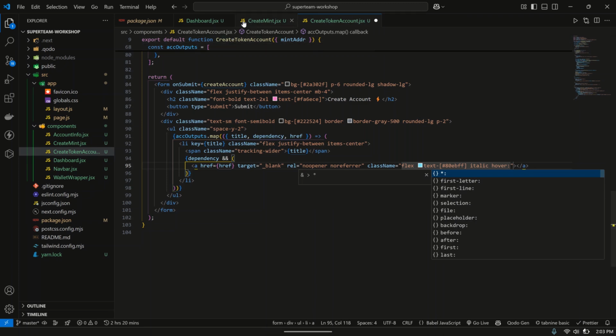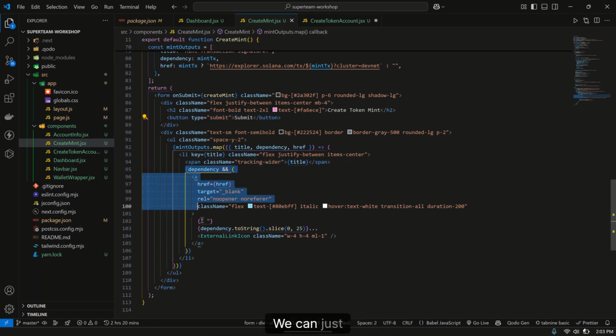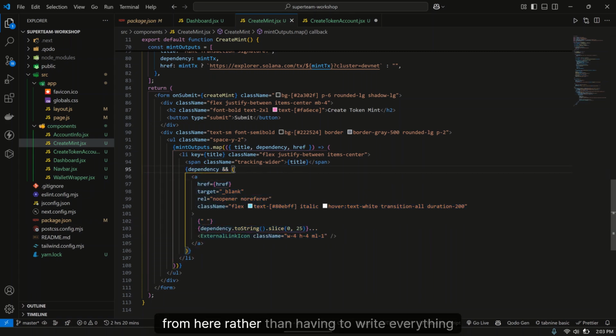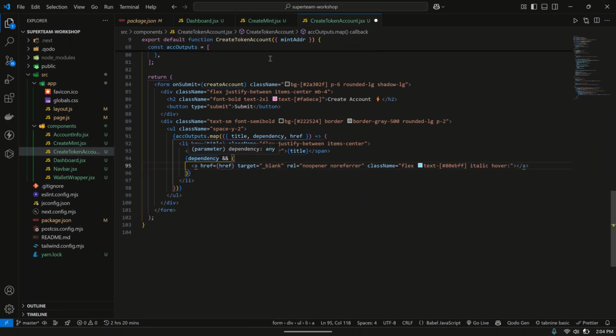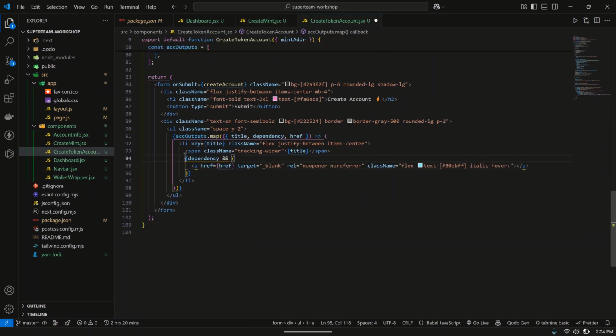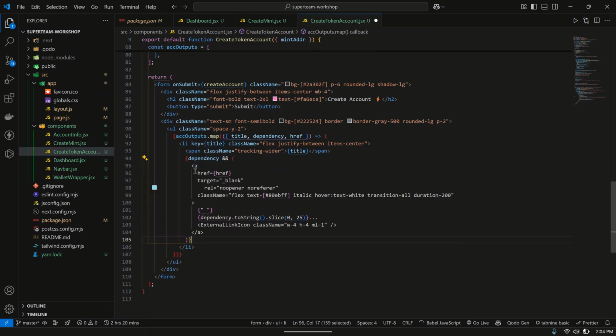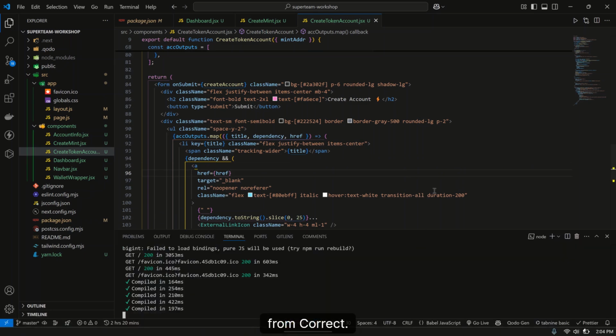I think this thing we can just take it from here, from correct. This dependence we can just pick it from here, rather than having to write everything from scratch again. Now serve it here. We'll still be getting the same results.